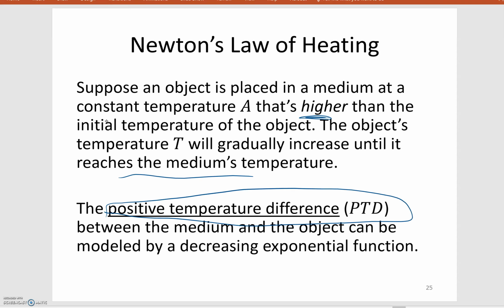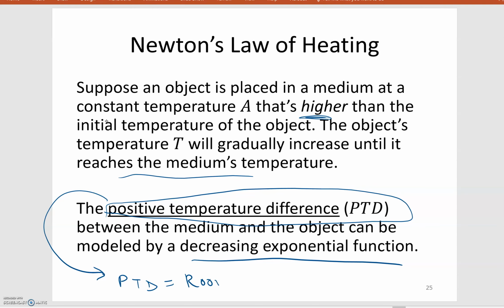Just as for the law of cooling, the PTD is the thing that we can actually model as an exponential function. But the difference is that here we have to change the order, because since the object is cooler than the room, in order to keep this positive, we've got to do room minus object.